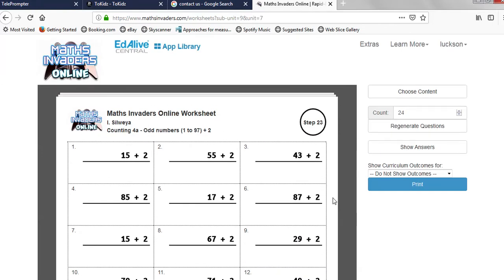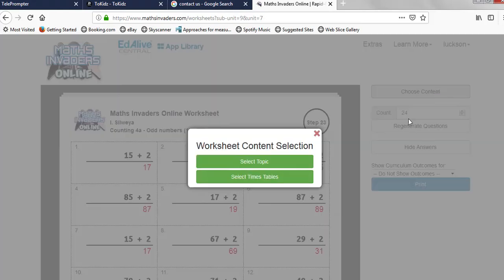So this can be a simple test for your child. If you're a teacher, you can use that to give work to your children, and you don't have to spend time trying to work all that out. The system can do that. If you're a teacher, or a student doing it by yourself, you can see the answers to check if you got them right. So it actually calculates that automatically. You can change the content by just clicking on that.